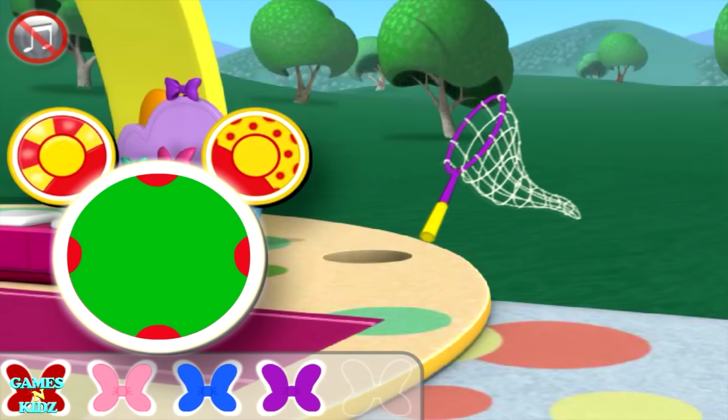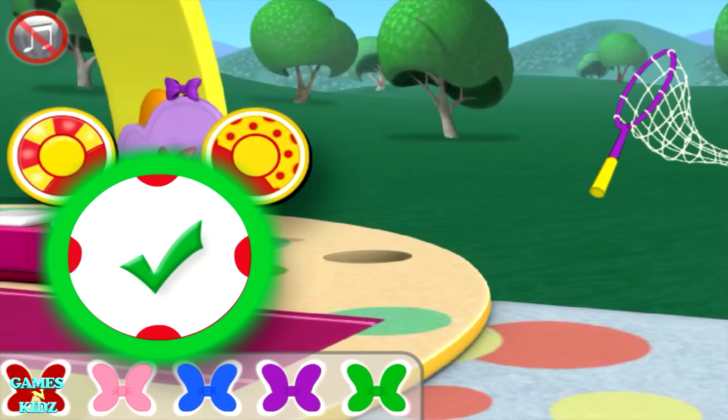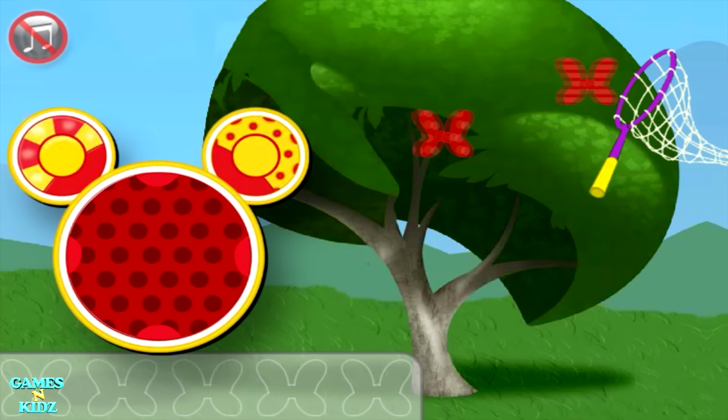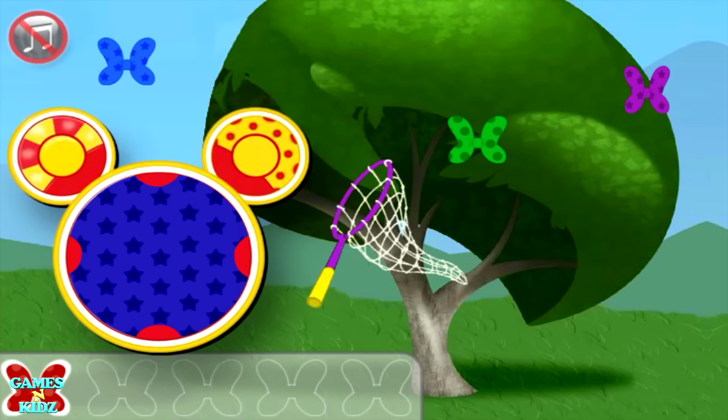That's bow-tastic! You're a great butterfly bow catcher. We have lots more to catch, so let's go! We need to catch the red bow with polka dots. That's bow-tastic! We need to catch a blue bow with stars. Good catch!